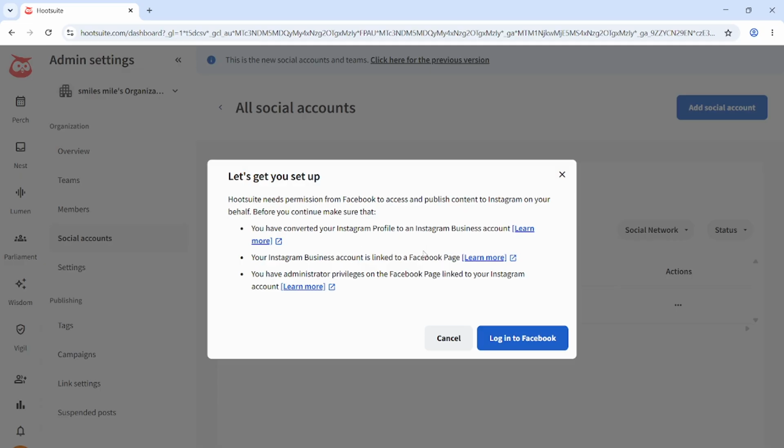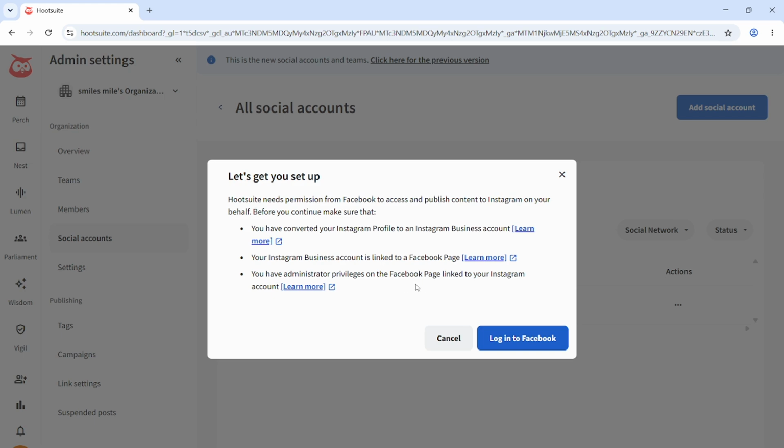Finally, follow the prompts to connect your Instagram account. During this part, you will be taken through authorization screens that confirm you want to grant Hootsuite access to manage or view your Instagram presence. Read each prompt carefully as it appears, since it may include information about what access is being requested.